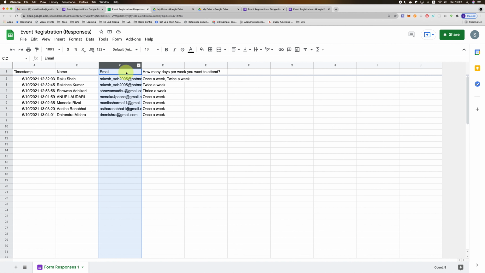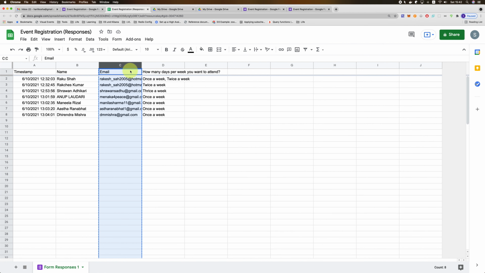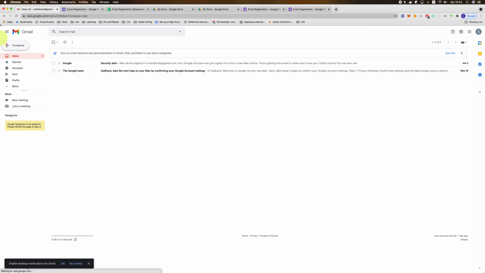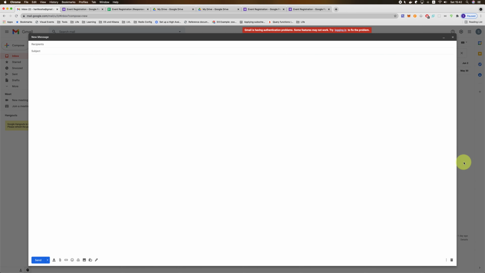All the cells with the email will be copied. Click on the drop down menu here and click copy. Now you can copy these emails and directly send them to the participants.